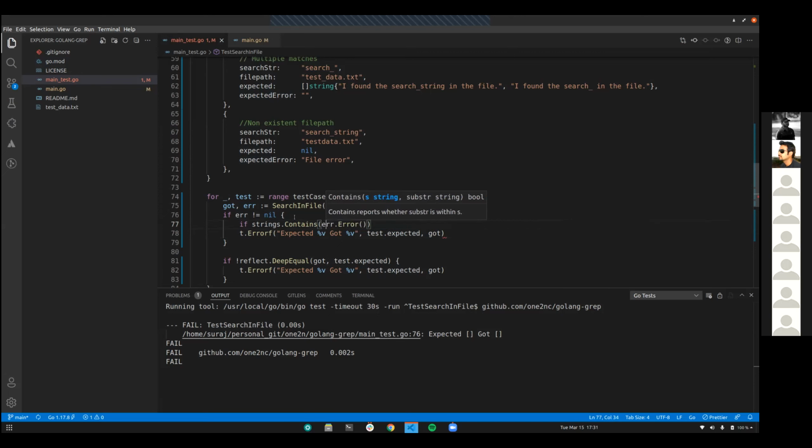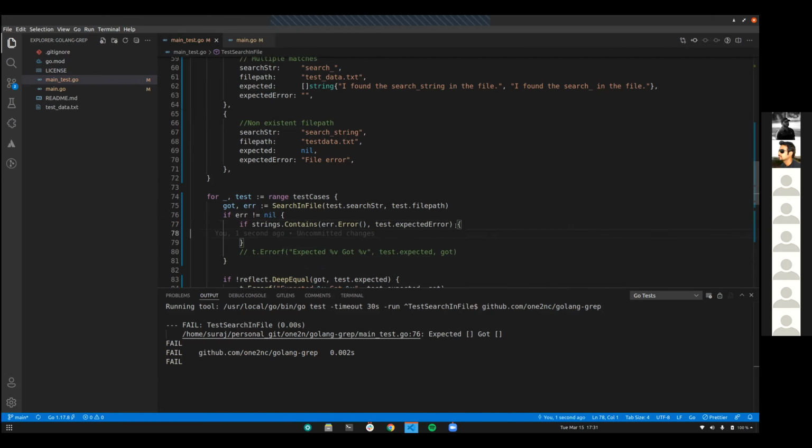There's a main string, and then we're trying to find the substring in that. If A contains B, then it's not necessary that B contains A. So if this is not the case, then we fail the test case, saying we were expecting this error, but we got some different error.